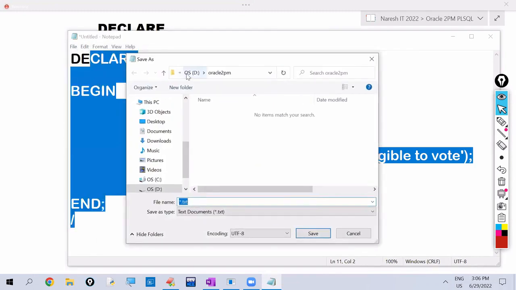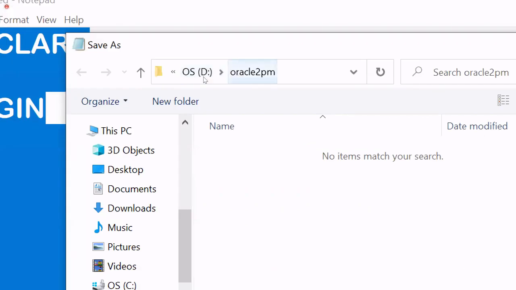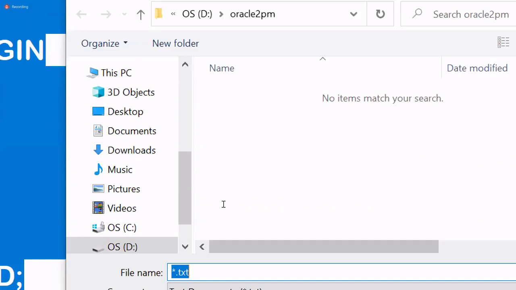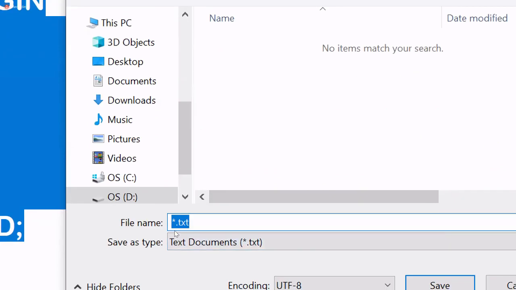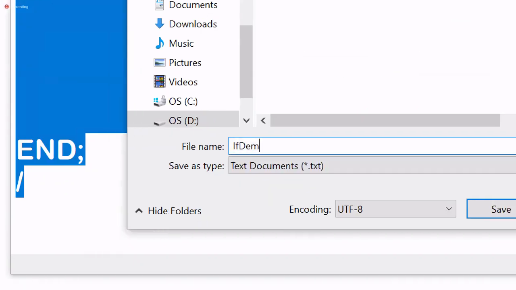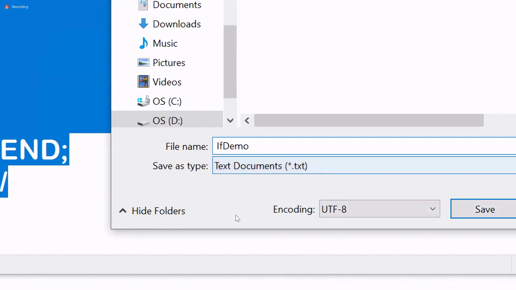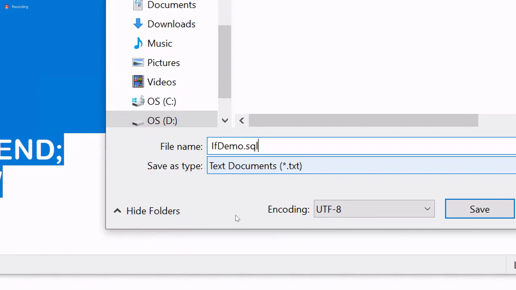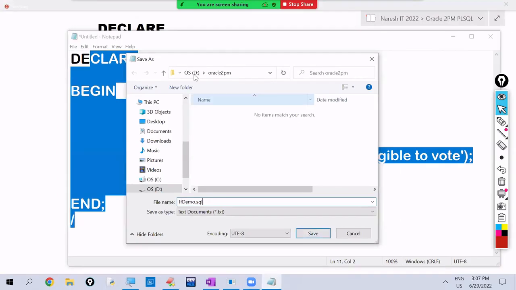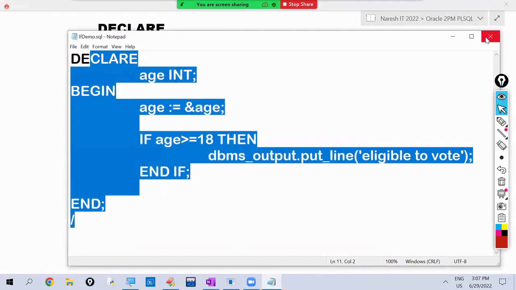In the D drive, we already created our batch folder, Oracle 2 PM. In this folder, we are saving this with the name if demo.sql, then click on the Save button. That's it. Very, very simple. So the program is saved.